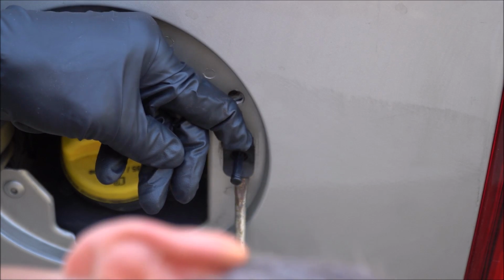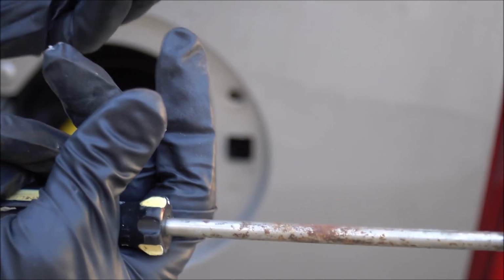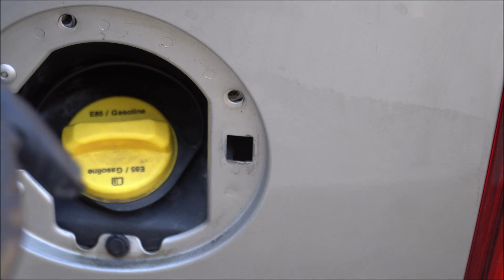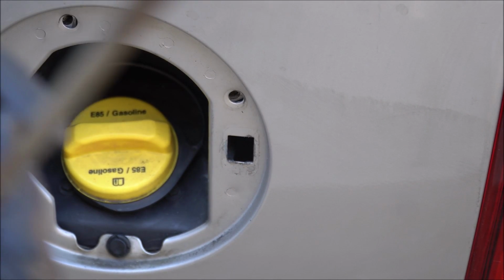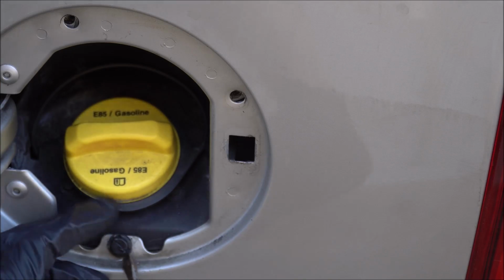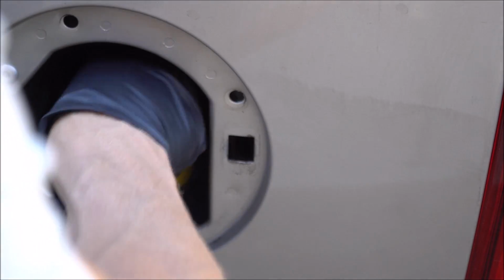Take your screwdriver, stick it in here, try to wiggle it out. There we go. It's not broken. The rubber piece right here I'm going to have to put back on. I mean, if I really need to replace it, I will, but I don't think I need to replace this. Alright, there we go.